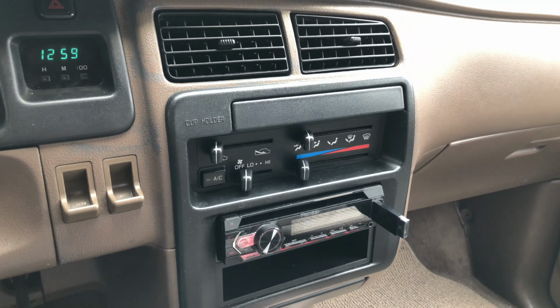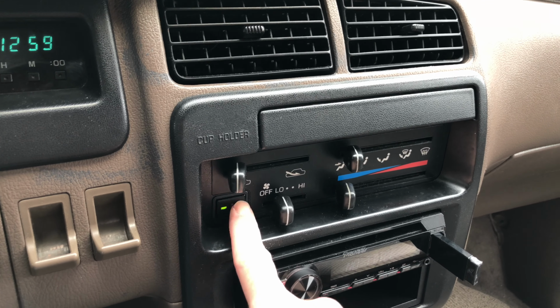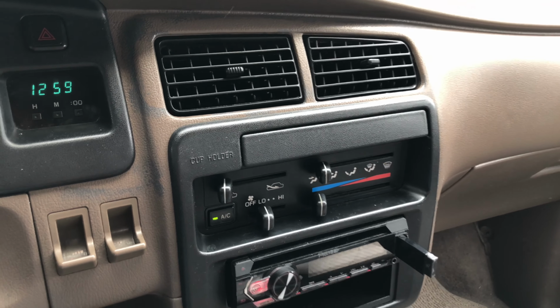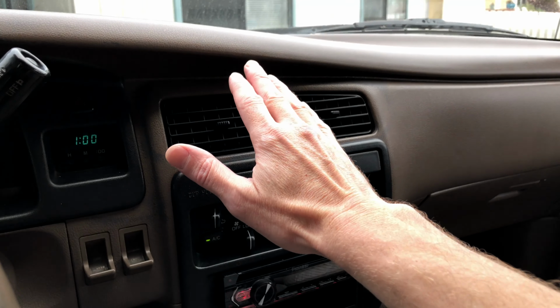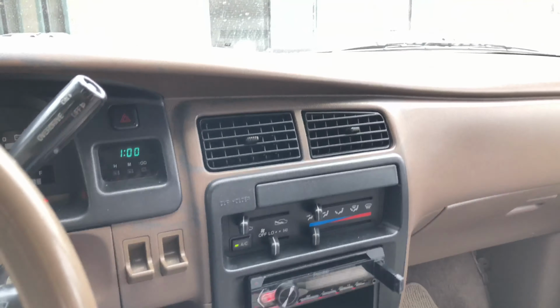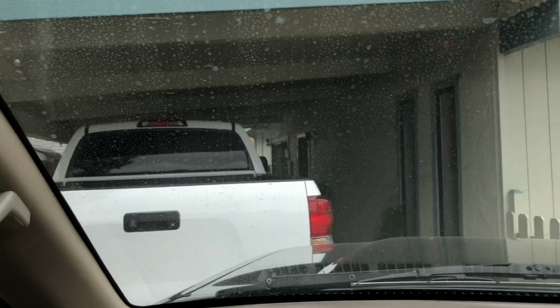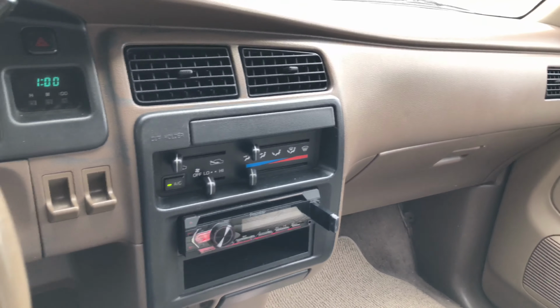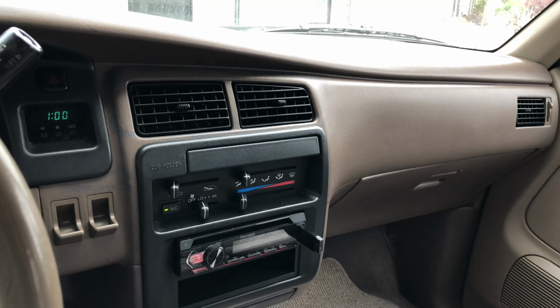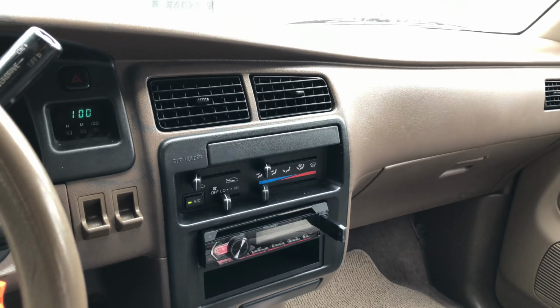There is air conditioning, and we are super fortunate to have air conditioning, and this air conditioning works perfectly. See, works very well in here. I wish you guys could feel it. It is blowing ice cold, but it is still a very, very weak opponent of the Tundra. The Tundra has vents that run to the back seat. It has a much more powerful air conditioning system. Seriously, keep ice cream cold.